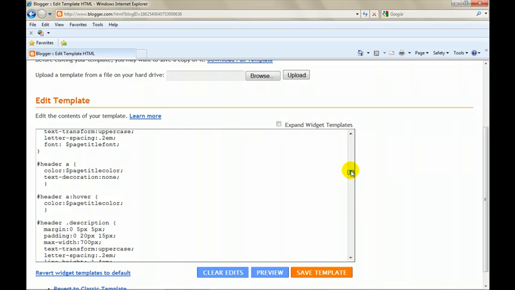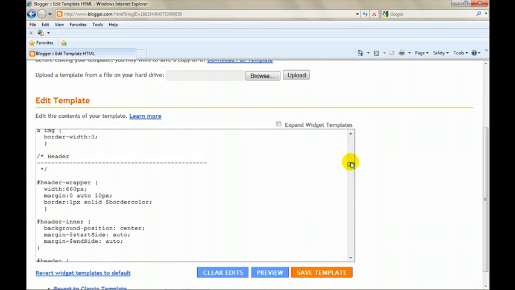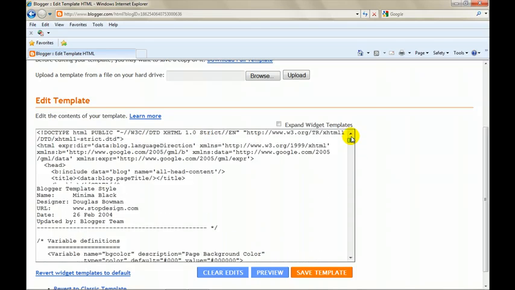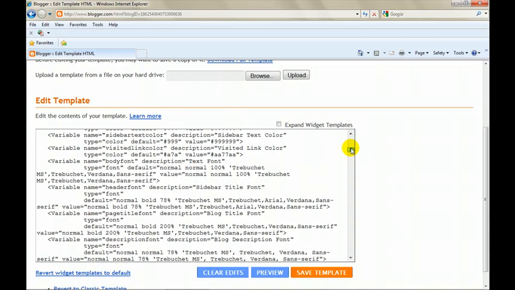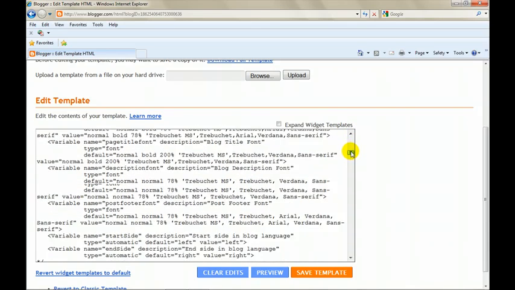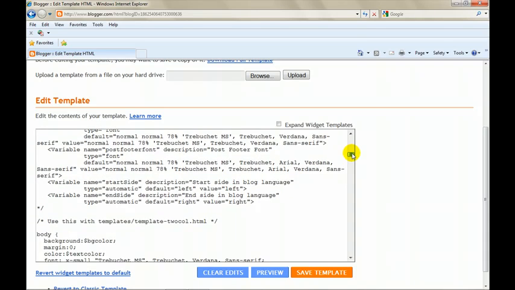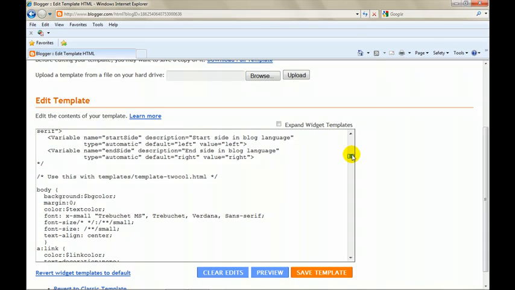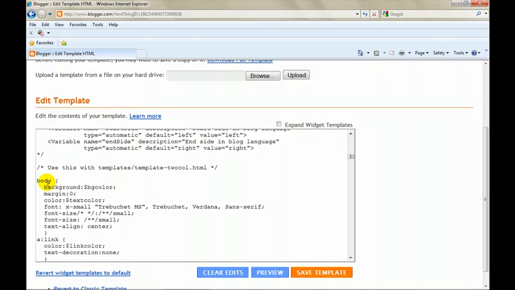So that's what we're looking for. When you open it up, you're going to get some variables and things defined. Most of that's fonts. And then as soon as you hit this area right here, you're looking for these type of brackets. This is your CSS definitions.